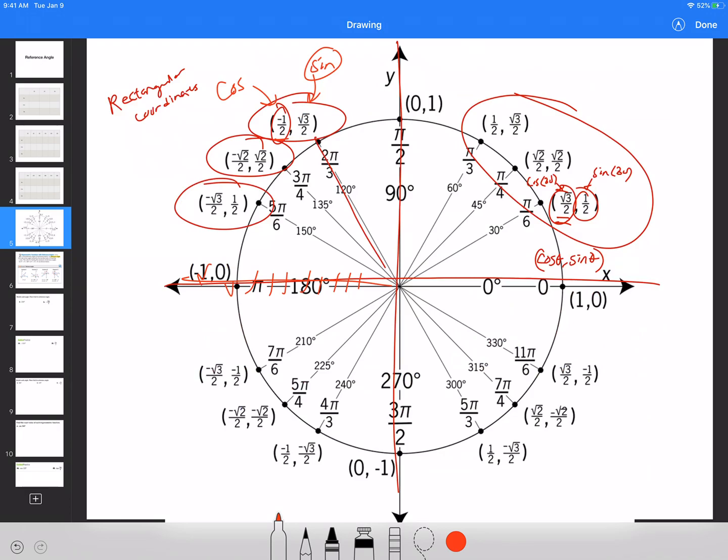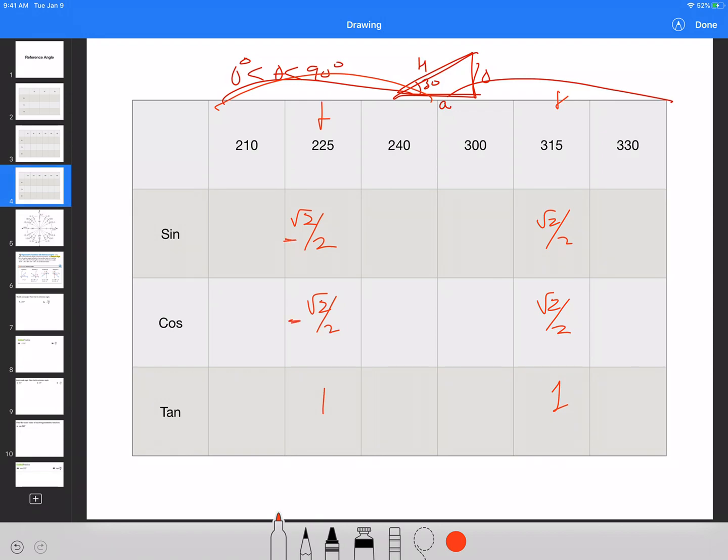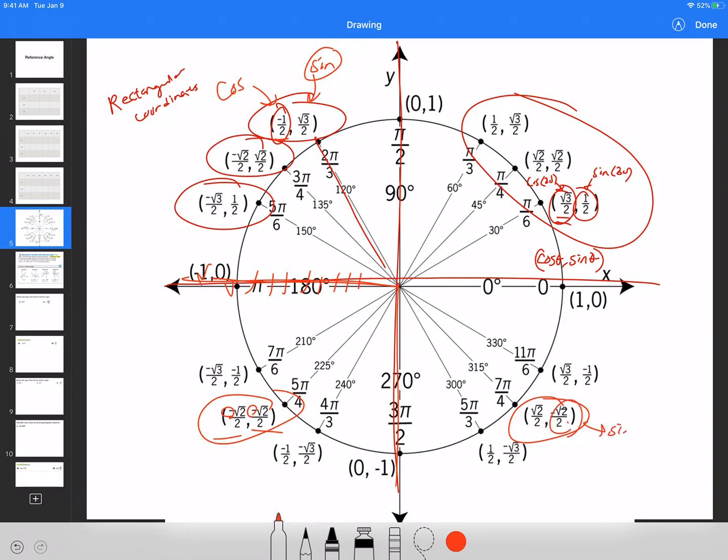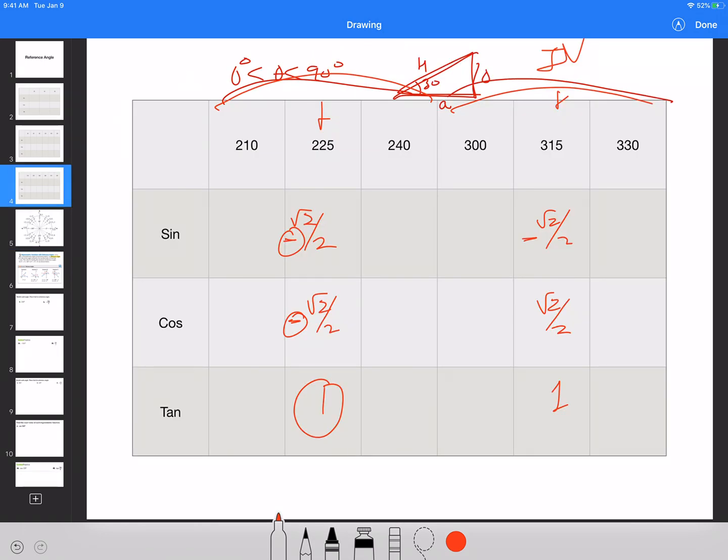In here, if you take a look, these two values, notice that sine and cosine are both negative, because both x and y are negative coordinates. So I'm going to put a negative sign here and here. And the tangent ends up being positive, because negative divided by negative gives me a positive 1. Now, in your fourth quadrant here, sine is going to be negative, because your y value is negative, but your x value is a positive x coordinate. So your cosine will be positive, and negative divided by positive gives me negative. So that's why you're going to get a negative 1 for that one.